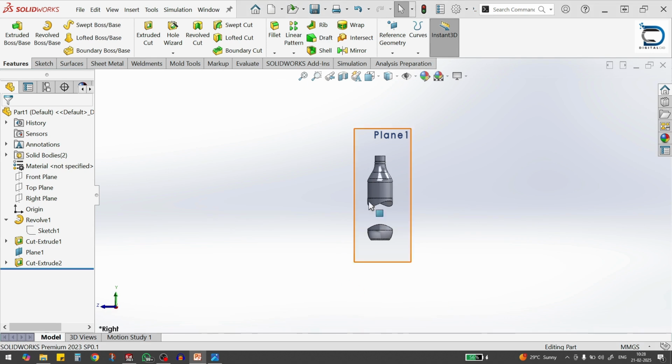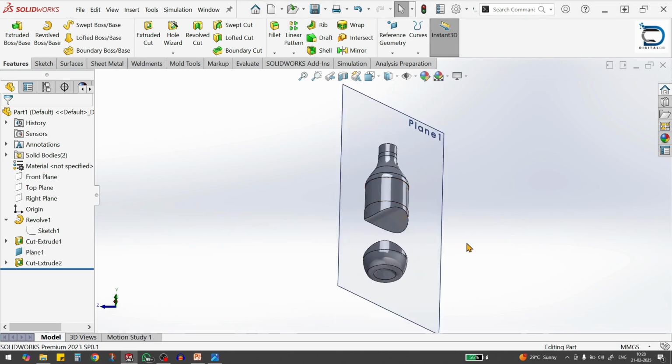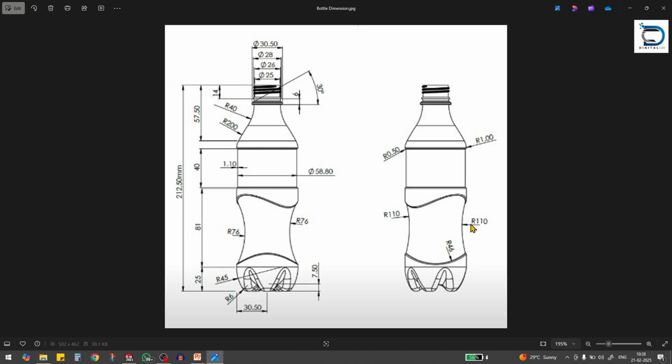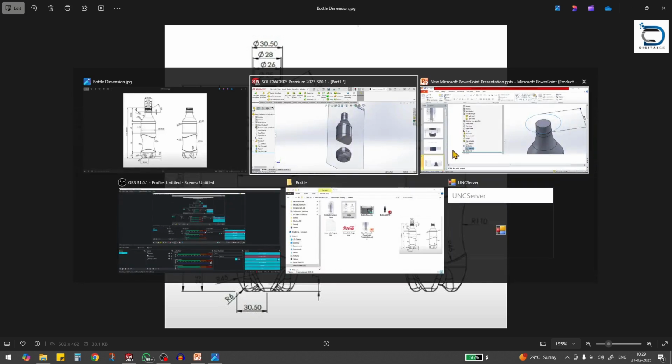Now we have to create this curvature from the depth, which is 56 mm.